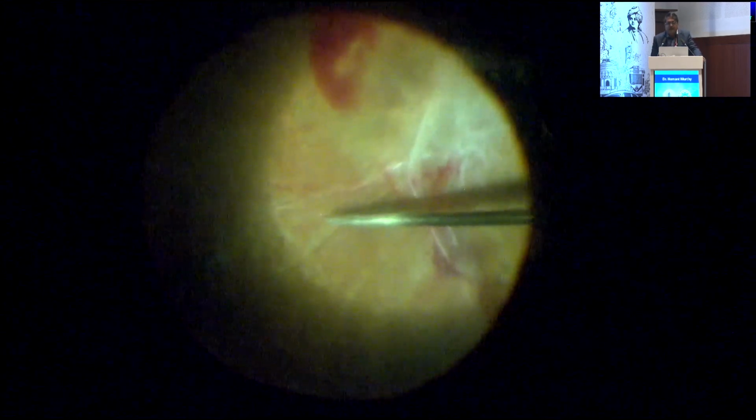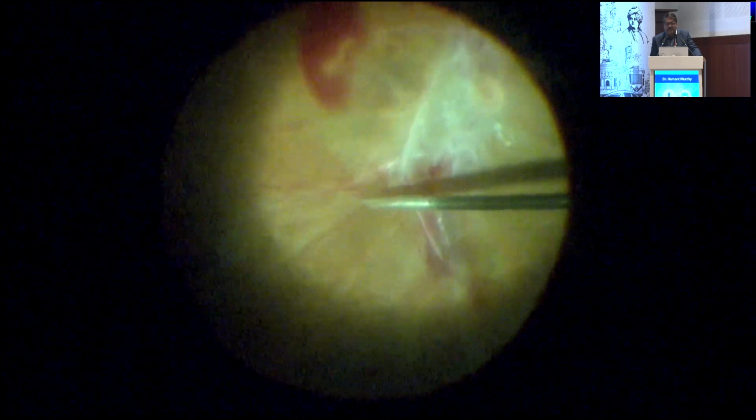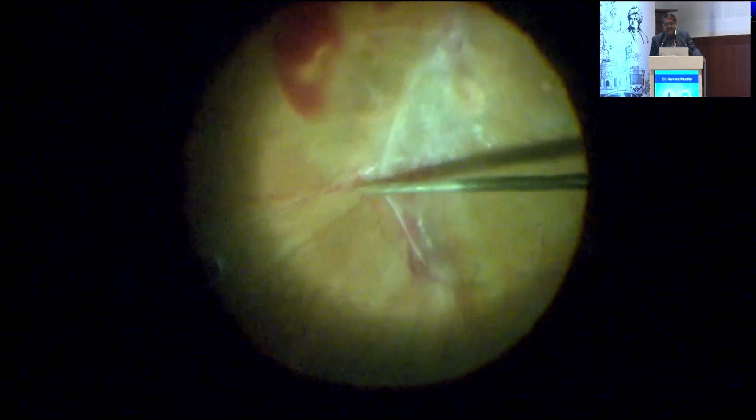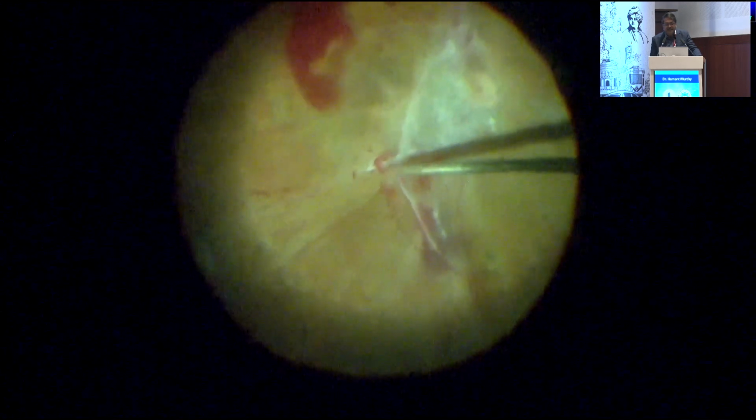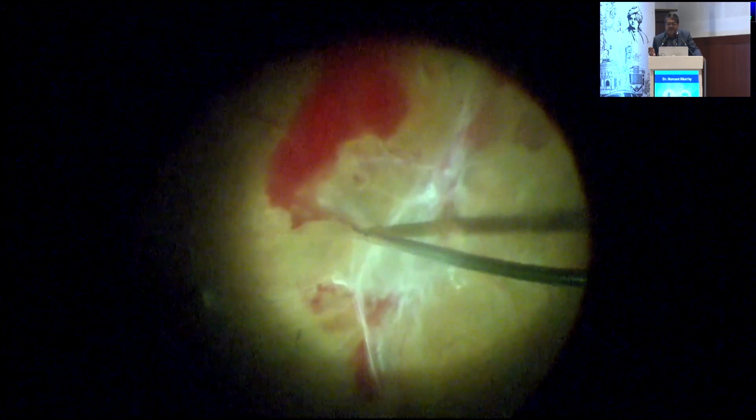See, this is how I first identify it. I know that there is a secondary membrane here. I use a pick to first identify the secondary membrane. It does not injure the retina. It's a very safe tool because it just produces a gentle scratch. It is much finer than the bent MVR blade. Actually, it's a 26 gauge, I use a 25 gauge system. So this is a 26 gauge, 1.5 inch needle. So it's very, very fine.